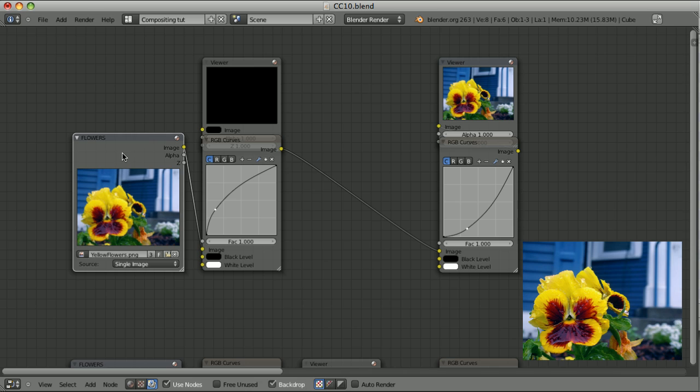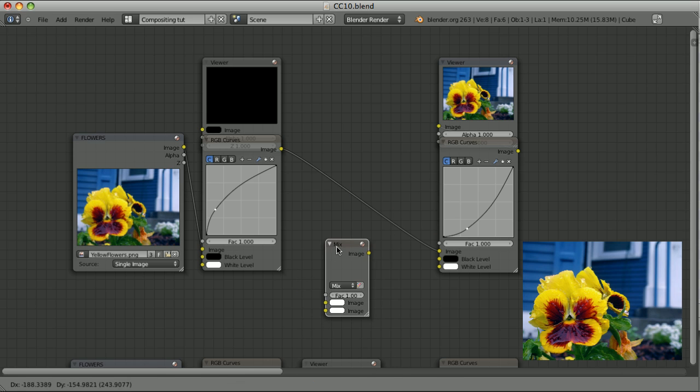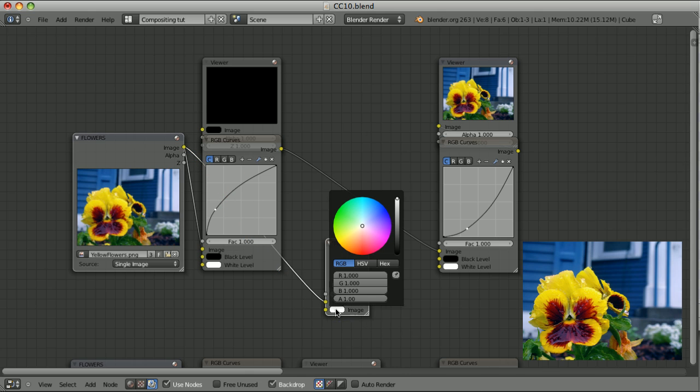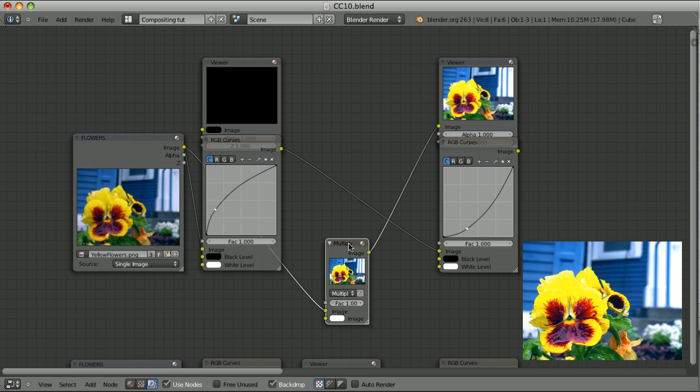Say, for example, that we shoot this image with our camera, and we would like to double the exposure. What does it mean? We simply allow twice as much light to reach our sensor. Let's mimic this by multiplying this image by 2. So I will add the color mix, change the blending mode to multiply, feed the upper socket with the image, then the lower sockets with the values of 2 for each channel. So this is making the exposure twice as high. And when we do it in camera, we would get such image.